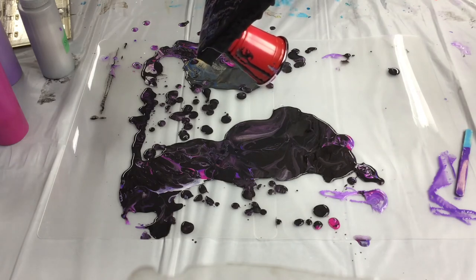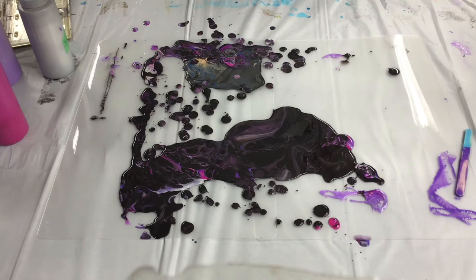Idea, but I'm not loving the way it's turning out. Perhaps this one just isn't meant to be.